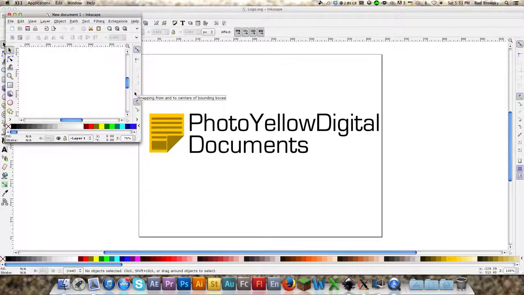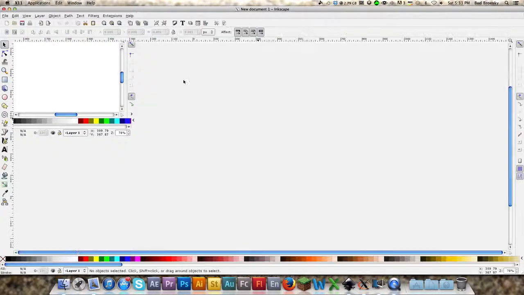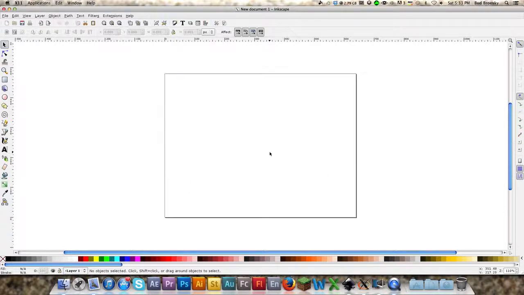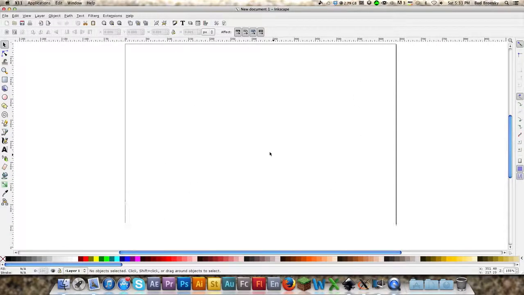This is all vector, in case you guys are wondering. I got the question asking if Inkscape was vector like Illustrator or if it was rasterized type editing like Photoshop, which is pixels. This is of course vector, because most graphic design is using vector. Anyways, let's get into Inkscape.